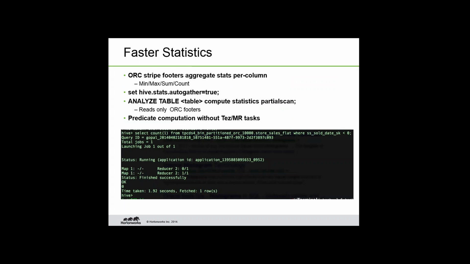There are also faster statistics available. ORC typically stores in the footers aggregated stats per column. As I said, there are two types of statistics available for the ORC format for decision-making: table statistics and column statistics. There are different phases in which the stats can be collected. While data is being inserted, we need to set hive.stats.autogather equals true.